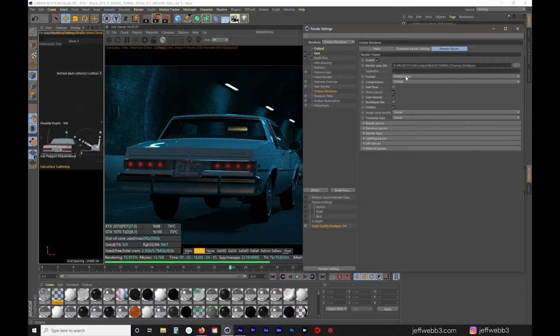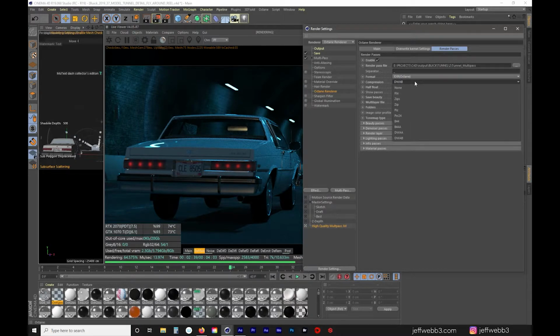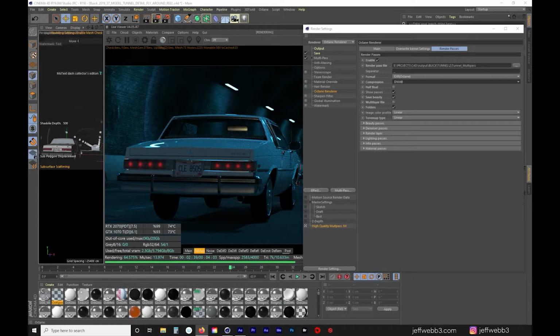And I am using the EXR, but it's EXR Octane. So that ended up working out really well. As he said in his tutorial, just be careful with some of the settings here. Do a quick test, make sure that it's going to work for you before you walk away for the end of the night. But the WAB was really great because it had a high quality and a small file size. He mentioned that it was possibly broken on older versions of Cinema 4D. I'm on R19, so it worked there.